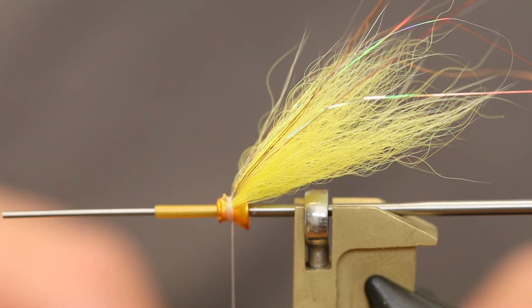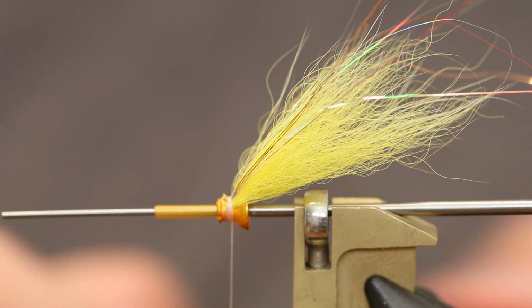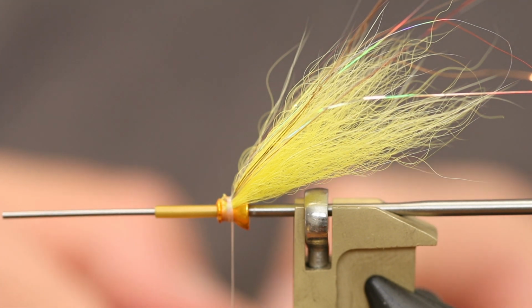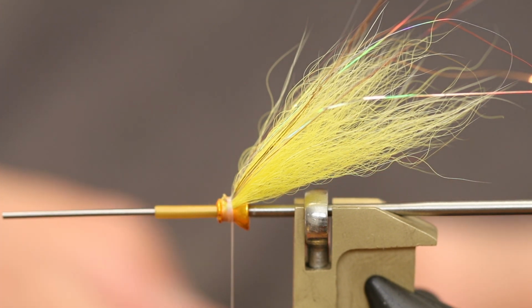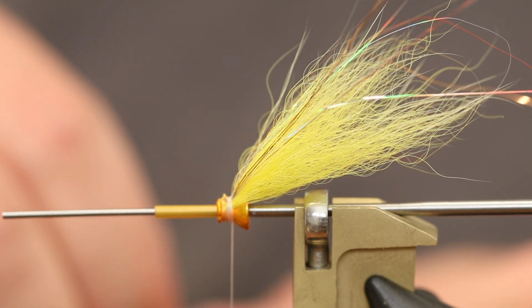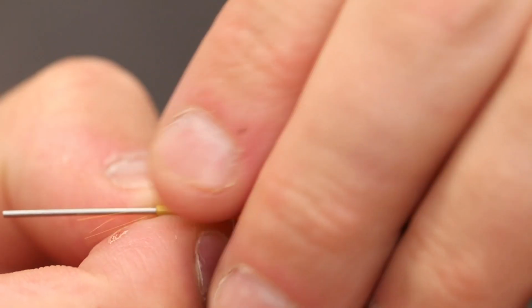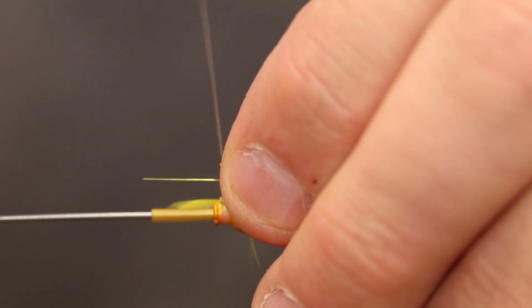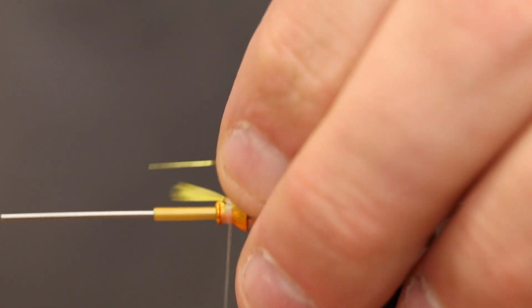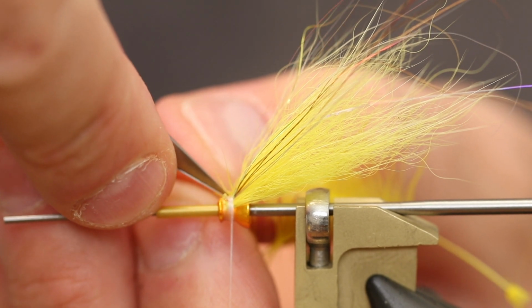The hen saddle has small feathers as well, but not as many and not as small. So if you're tying a lot of small to large size flies, then the saddle is better. And of course, a good option for this, or an alternative to buying a complete cape or a complete saddle, is to buy a package of loose Metz hackles. But as I always say, it's a cheap alternative, but you will not get as much value for your money as if you buy a full cape.